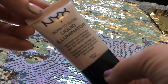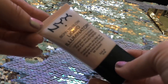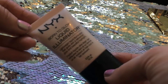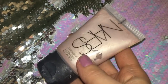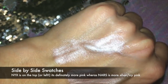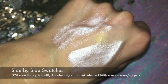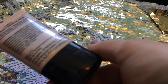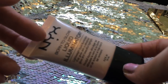But you can only imagine my disappointment when I realised on the face it looked shit. I never use this. It swatches beautifully, but it just does not work for me. Actually, on the face, it's oily. It's just a bit too metallic. It is a bit of a dupe for the Copacabana illuminator by NARS, which, by the way, I've just remembered I've totally forgot to include in this. But anyway, I'm not throwing that out. That's not going anywhere. But anyway, this one is going, and I want to give it to someone before it becomes unusable because it's got a 12-month kind of lifespan on it. So I'm going to give this one a whirl.